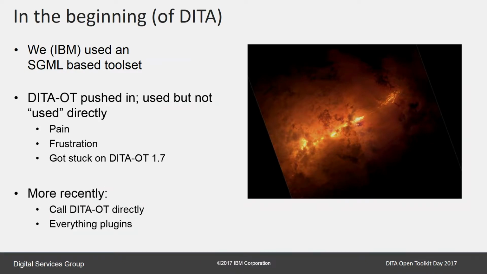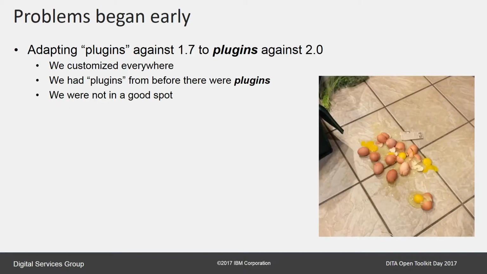More recently, we have shifted over internally to a set of tools that actually uses the toolkit directly. We are on 2.5.4, the latest fix pack to the latest release, and it's easy to upgrade. And we have everything as plugins rather than hacking pieces apart and reassembling. So that's just sort of the context of what we're doing. Working with that many plugins was problematic early on.